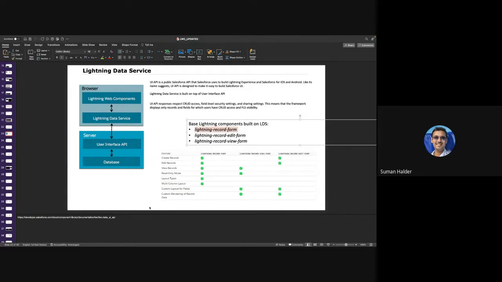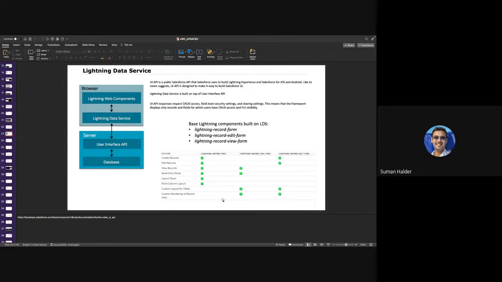So you see this one, custom layout for fields, right? This is not there in the record form, but it's there in the edit and view form. So if you want to do some advanced custom rendering, the lightning record form cannot give you that.